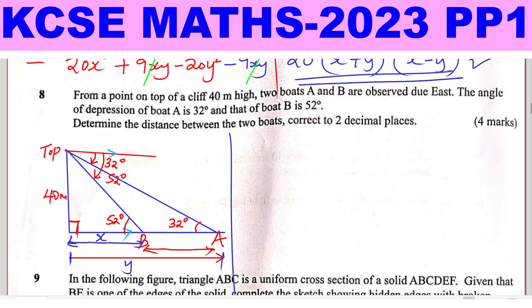Now using that, we can use tangent, considering this triangle that is here. Let's consider this triangle. So considering that triangle first, we can say tan of 52 is equals to opposite side, which is 40 over adjacent. Adjacent is X. So this one will be able to give us X. So X will be given by 40 divided by tan of 52 degrees. Working out this one using a calculator, you get that 31.25 meters.